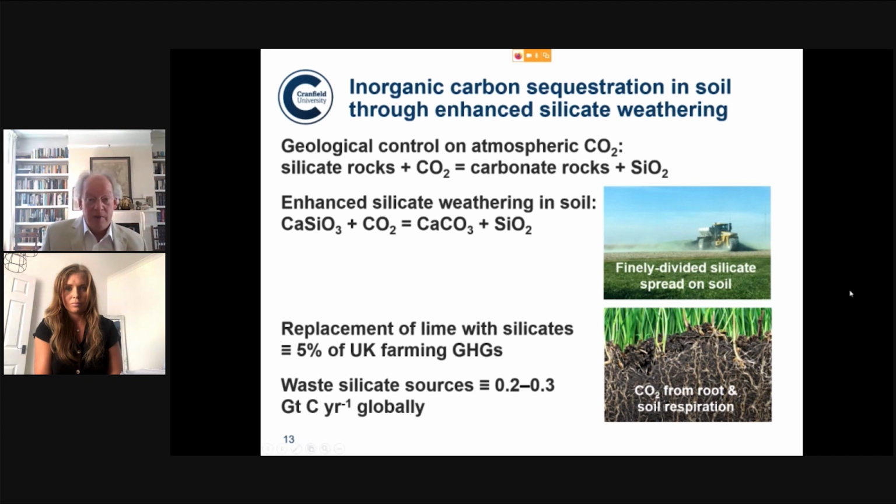So, penultimate slide. I mentioned earlier, so far we've just been talking about organic carbon in the soil, the carbon derived from plants and other organic inputs. There's also inorganic carbon, so carbonates in certain soil types. And there is a possibility of sequestering carbon by increasing the amount of inorganic carbon in the soil in some circumstances. And this is one of the methods that are being discussed for geoengineering the climate.